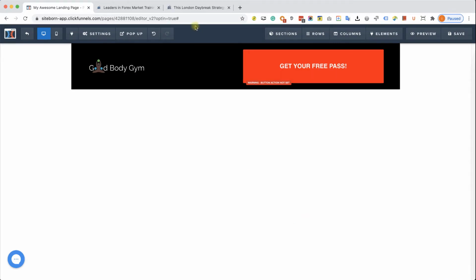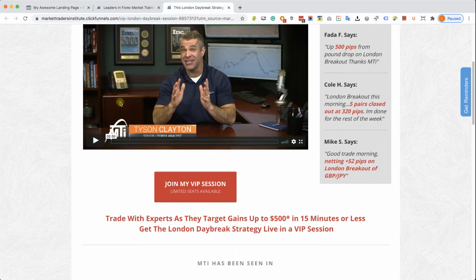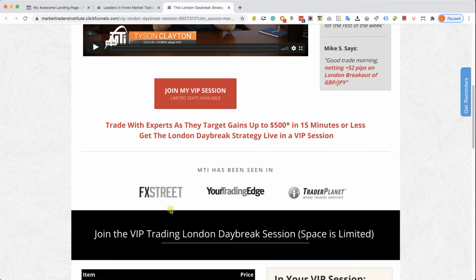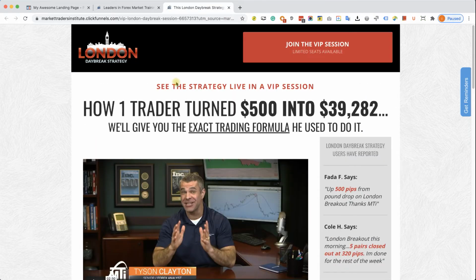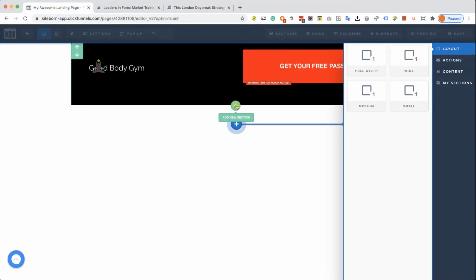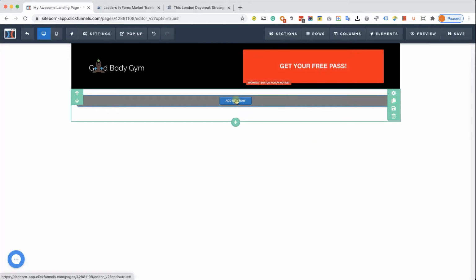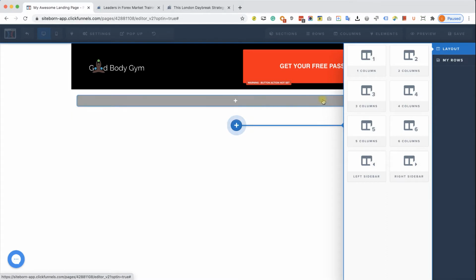Okay, so let's move on to the second section, and we can see that the second section is this white section from here all the way to here. Let's start by creating these first three paragraphs or subheadings first. So first thing, we will add another section by clicking on this green plus icon, and here we have a few options between small and full width. The first section is white, so we'll go with white with this one also. Now let's click on add a row in order to add a row, and here we have a few options.